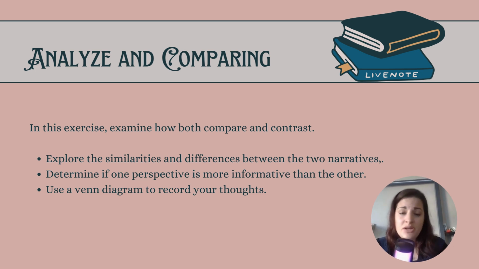The similarities go in the middle, the differences go on the outside. Make sure you label one first person and one third person so we know which one you are talking about. Make sure that you think about how the way the story was told impacted how you felt or how your interest level or what you thought about the story.